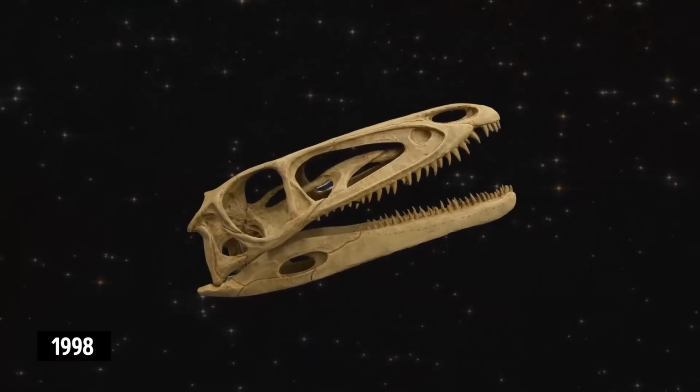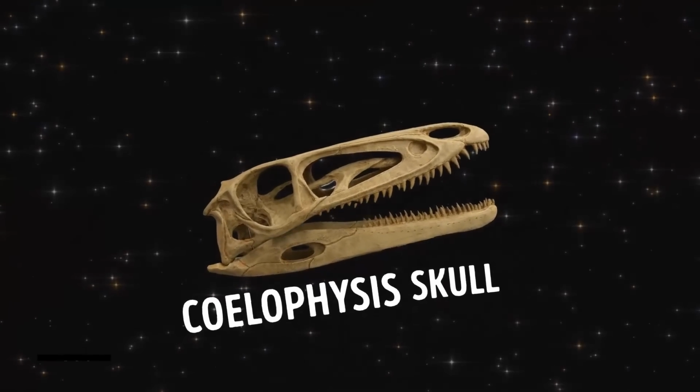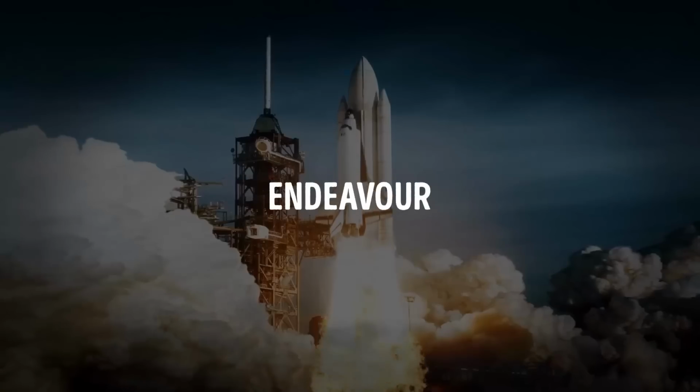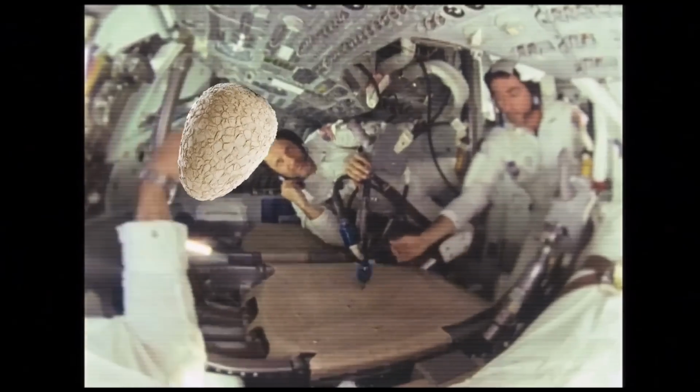And in 1998, a 210-million-year-old skull went on to space on another shuttle called Endeavour. They must have had quite an adventure up there.